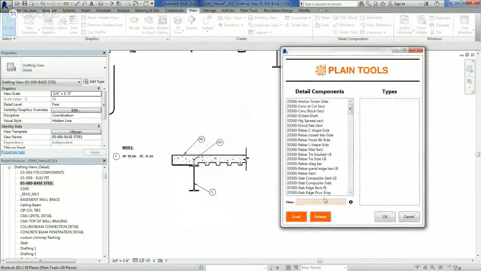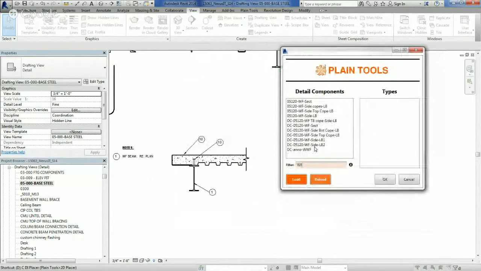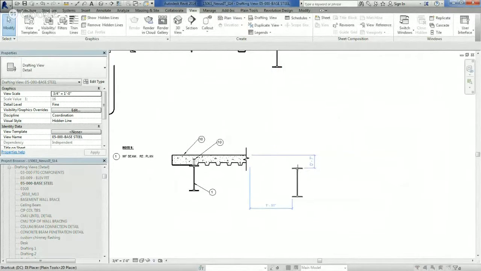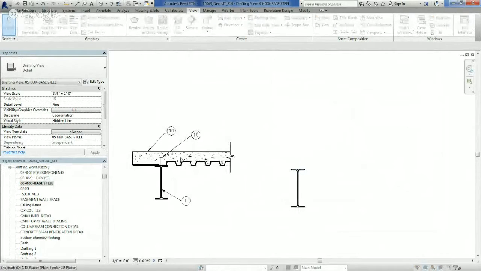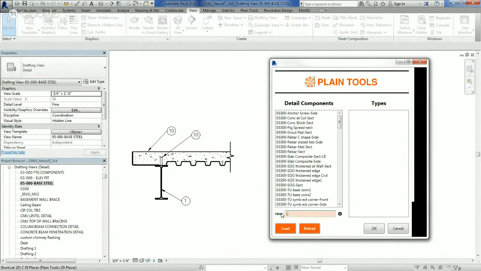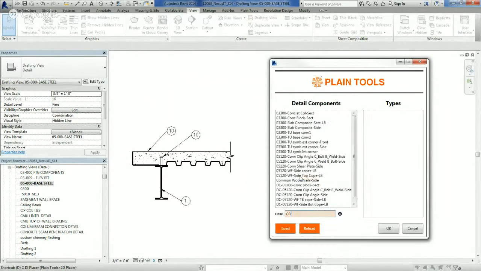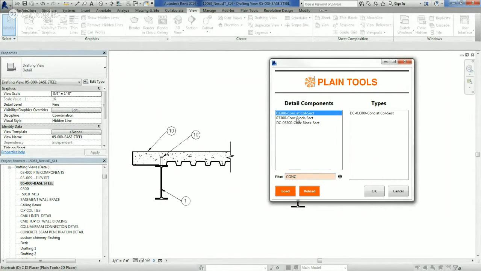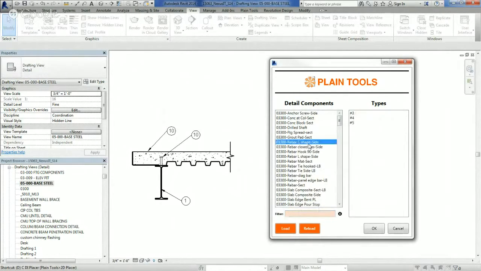So I'm going to go, I want a wide flange section. I'm going to pick a 16 by 26. I'm going to go DC. I know that that's a 3100. Oops, back over here. Oh, 33. Or actually, maybe I'm going to go concrete. Concrete. That's not what I want. I'll just find it over here. Concrete, slab. I'll go slab composite section, line based.